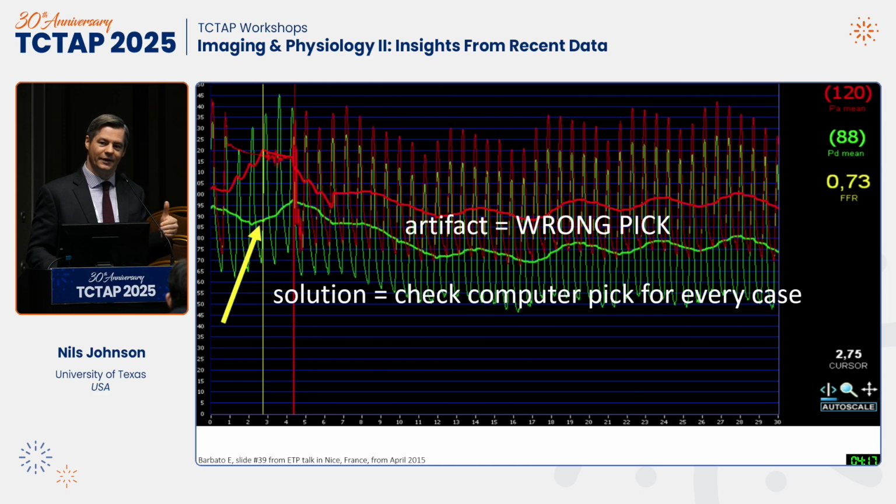And it's a reminder then that whenever the computer says this is where the best FFR is, it's important to look at the pressure tracings for that segment to make sure that they're good, valid pressure measurements, to get the right answers. All right, those are the top 5 artifacts. If you take those with you, you'll be experts and you'll get great data and be able to use it to make good decisions no matter what you're doing.